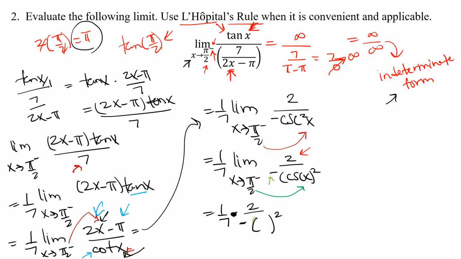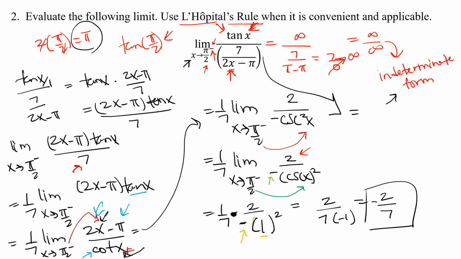And remember cosecant, that's reciprocal is sine. So if you try to do your sine of pi over 2, well, you'll see that it's actually going to be 1, okay? Then of course we have a square on that. So let's see if we can put it together and simplify it down, right? Remember this negative here is on the outside of the square here. So we end up with 7 times negative 1. So then putting it all together, and for your final answer, you end up getting negative 2 over 7, okay? So therefore, we're saying that our limit here is equal to negative 2 over 7.